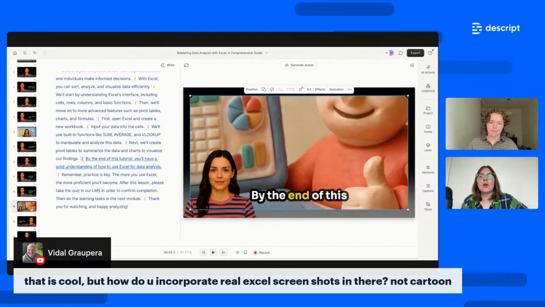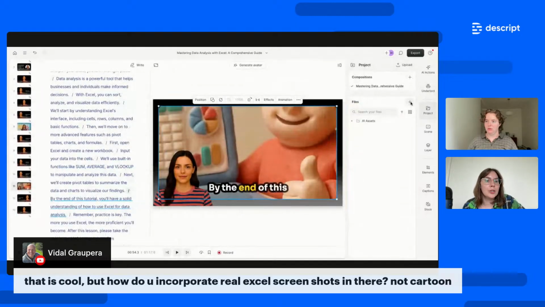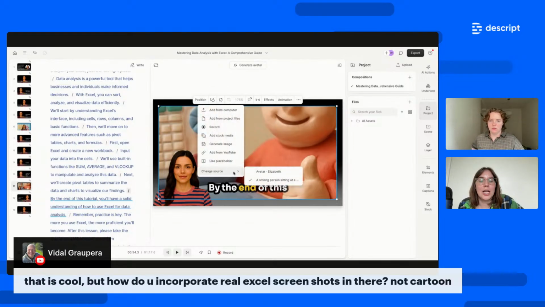Yeah, great call. So say you wanted to update this to a different image. You can just go to your project and upload a file here from your computer that's just a screenshot. And then you're going to click on the image here of the AI generated image, and you're going to hit replace media. And if you hit change source here, the only sources we have right now are the two assets currently in my project. But once you upload another file, you can just change the source to that other file, and then that will be the one that is showing at this point.